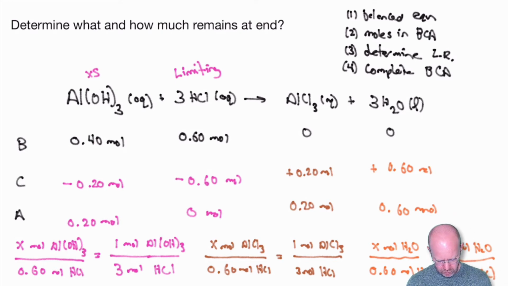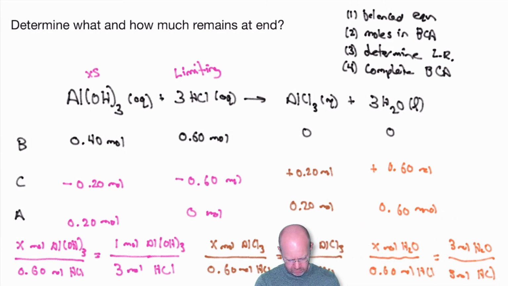So the change in the amount of aluminum chloride is going to be plus 0.02 moles of aluminum chloride. You can do that math using the mole ratio just the same, right? So I'm just pointing out that you don't have to do the math again, but I've done the math at the bottom so you can see how you would find the number of moles of aluminum chloride that's consumed. And because it's being formed, that's how much remains at the end, 0.2 moles of aluminum chloride.